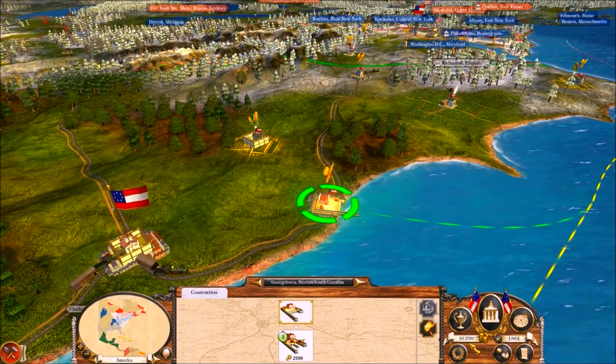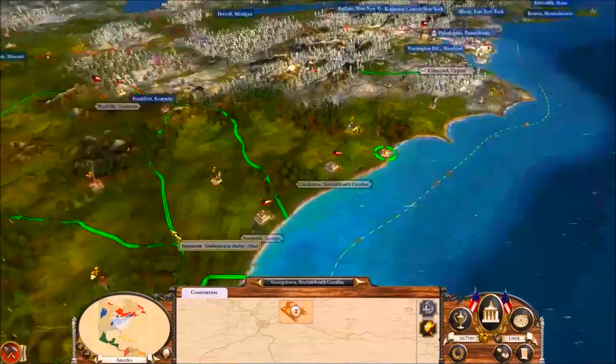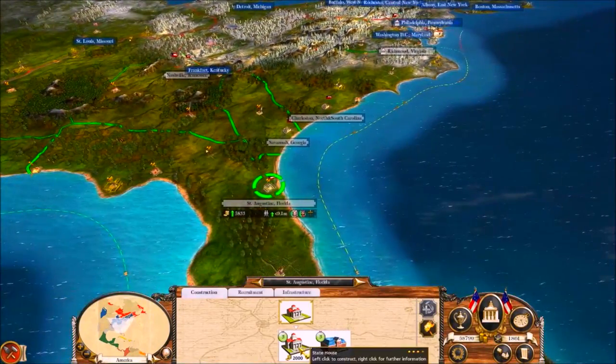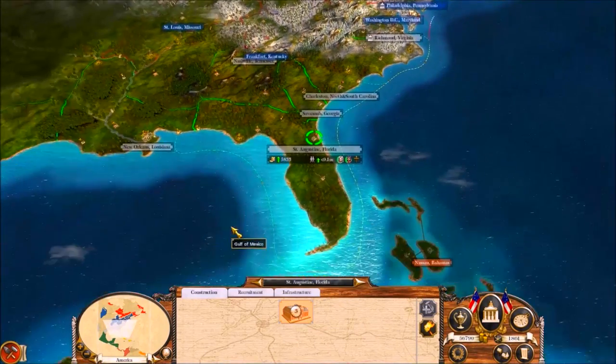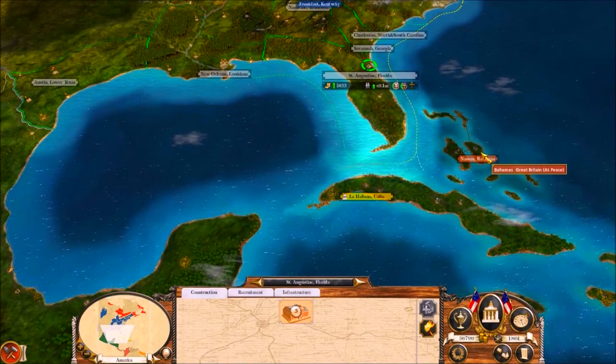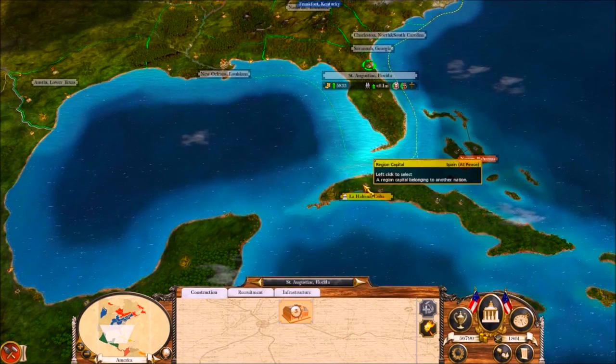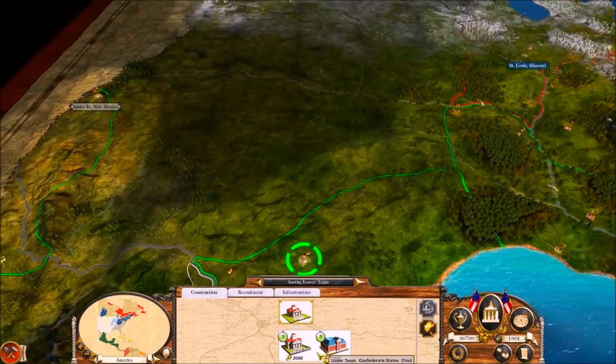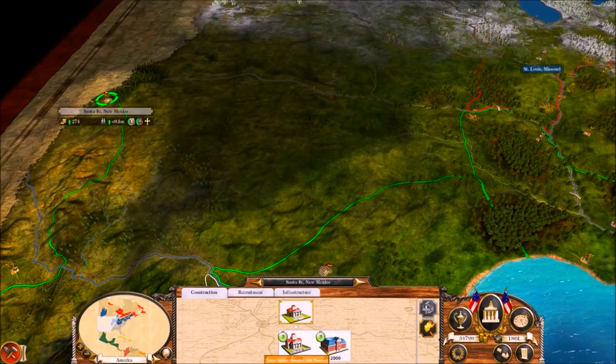Wow, we've got a lot of money. Look at that. Commercial port, that'll help with trade. St. Augustus, another military governor. Alright, what's going on down here? Great Britain owns that. Spain owns that. Oh, we have places all the way out here. Did not know that.